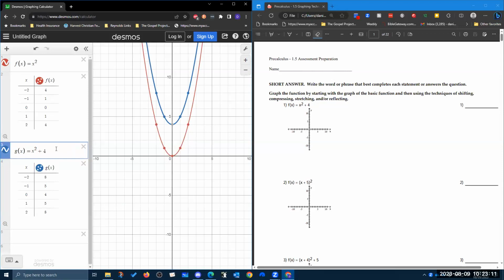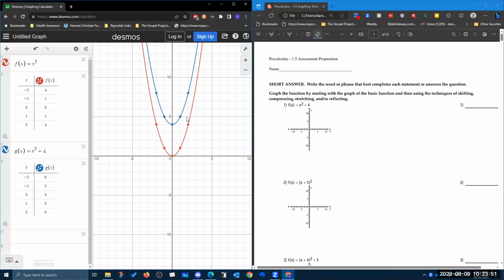And what I've done is I've gone into Desmos after I've typed in the function, and I've used the table feature to make it show these special characteristic points. And you can see that the red graph is my parent function here, and the blue graph is my transformation, and that every point has been shifted up 4, but it maintains the same shape. It's what we call a rigid transformation.